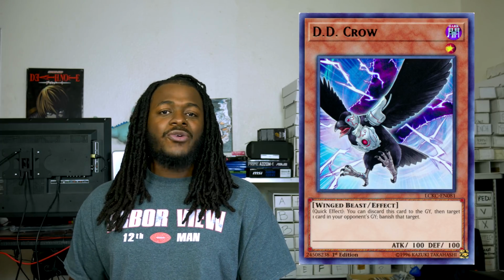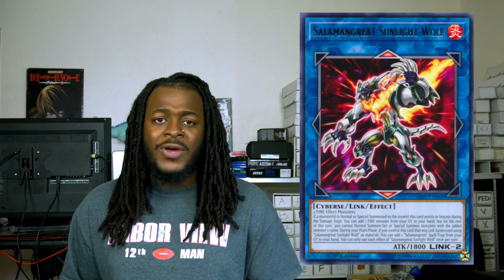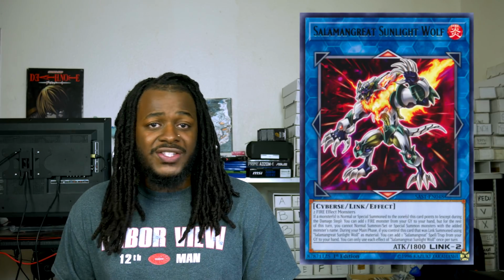A lot of times, D.D. Crow does have a similar situation, being able to hit an opponent's Sky Striker Mobilize - Engage, or being able to hit some of their critical cards, like whatever they are trying to revive with Salamangreat Sunlight Wolf. It can be a very valuable option in the format.